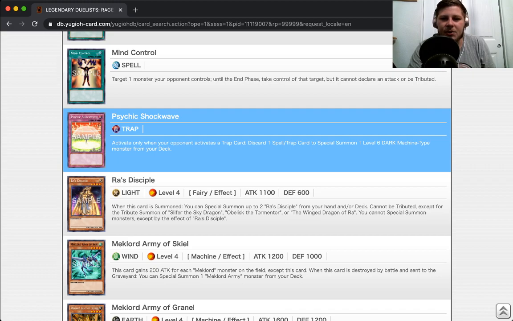Activate when your opponent activates a trap card. Discard one spell or trap to special summon one level 6 Dark Machine monster from your deck. Which sucks. What sucks about this card, I mean, searching from the deck is cool, and obviously it sucks because it's a trap, but first of all, they have to activate a trap card. Then you have to discard a spell or trap. And it seems like a going second deck, so that's another crappy card in my opinion.